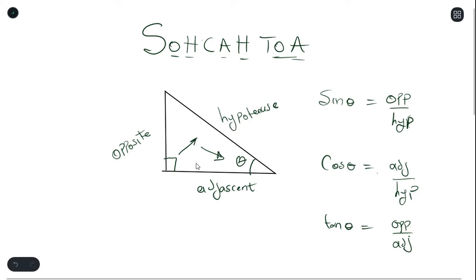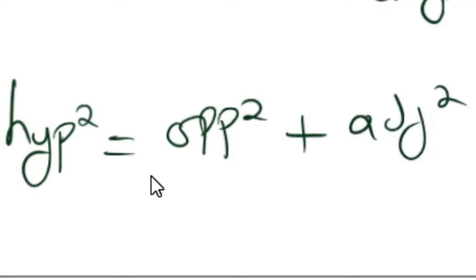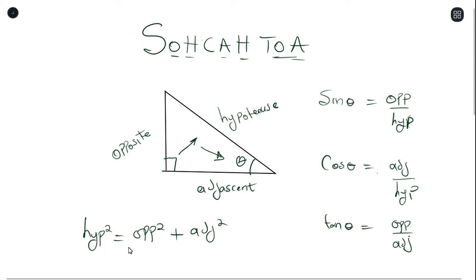Now, if you have two sides and you're missing one particular side, you could use Pythagoras to calculate that side. And the formula is the hypotenuse squared is equal to the addition of the other two sides squared, which is the opposite and your adjacent. And this is kind of like a brief explanation of how SOH CAH TOA is used. Now that you understand how SOH CAH TOA works, let us do a quick example for you to get a better understanding of how to find sides and angles using SOH CAH TOA.